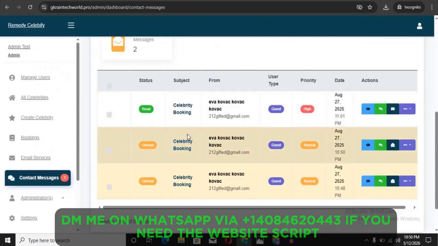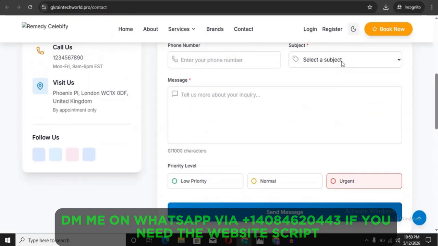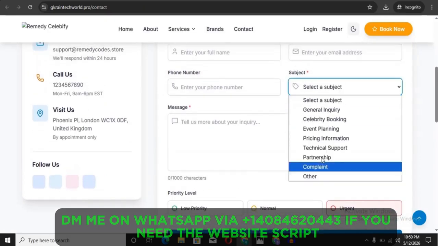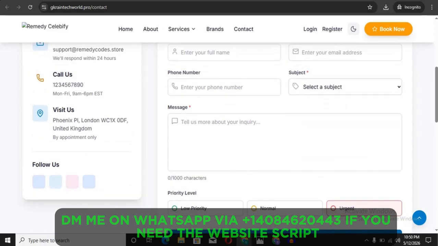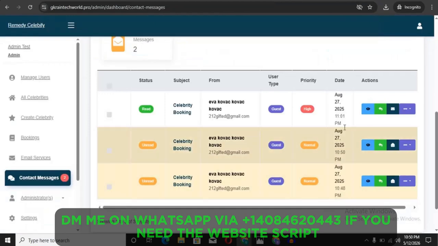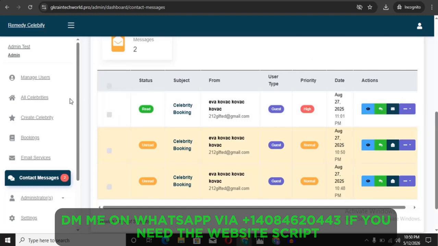The subject they chose, celebrity booking, they chose from here. We also have other subjects, so you can attend to your client directly from here as well. You can view the message they sent to you, and then you can also reply to them from here, so that they will receive it in their inbox, in their emails.